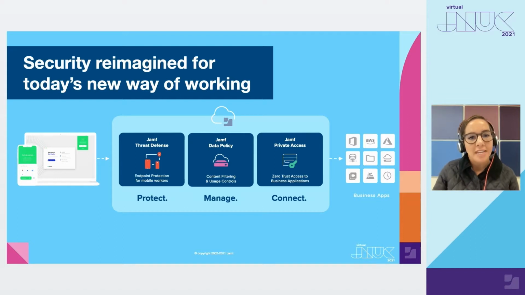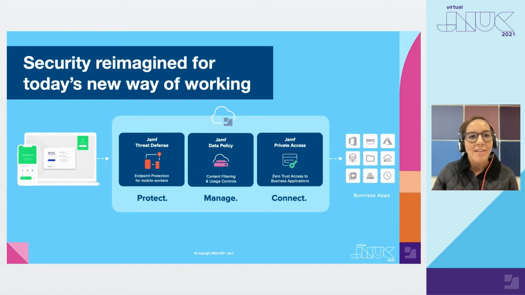Now, I recommend that you do check out some of the other sessions in the series to know more about Jamf's latest acquisition of Wandera and the services that we provide. Specifically, make sure you check out Michael Covington talking about security for the modern workplace, Adam Boynton on how to protect your mobile users, devices, and organizational data from malicious intent, and Matt Vlasak's deep dive into zero trust network access. These talks will give you a great overview of Jamf's latest acquisition, talking about our 3 core services. But enough about them, let's get down to data policy.